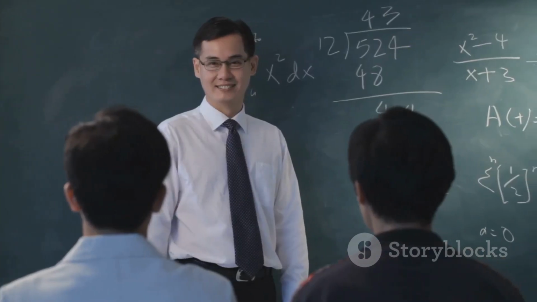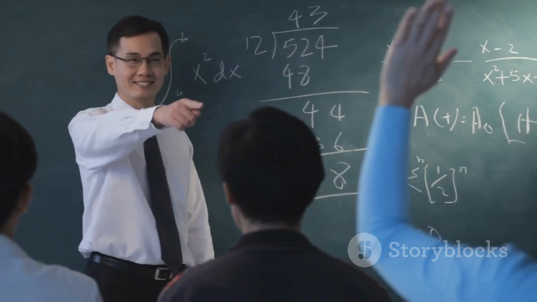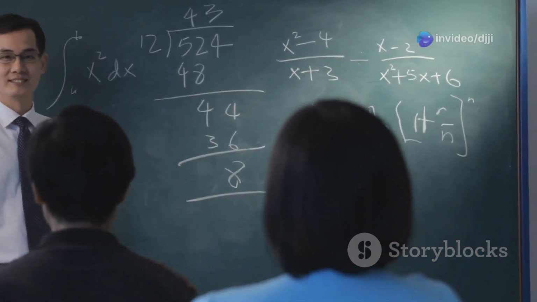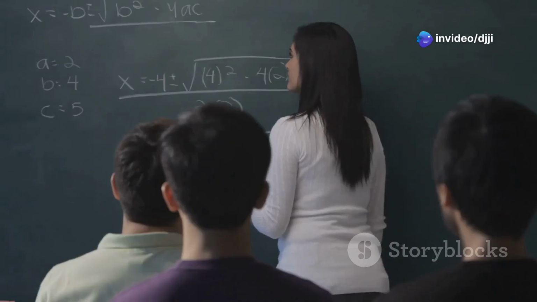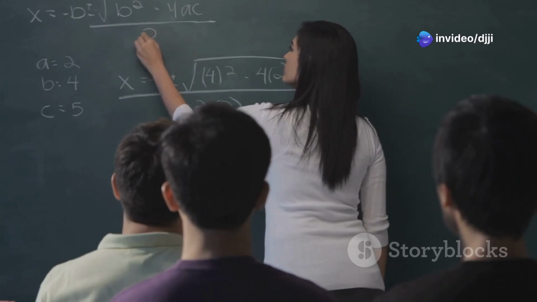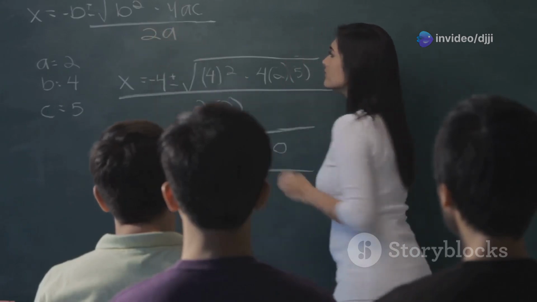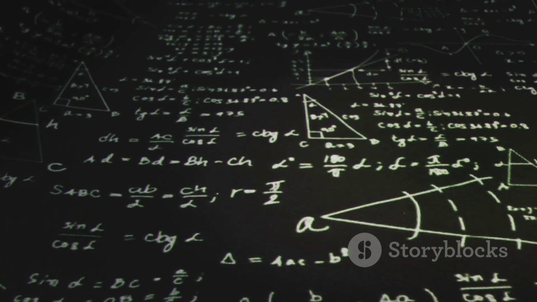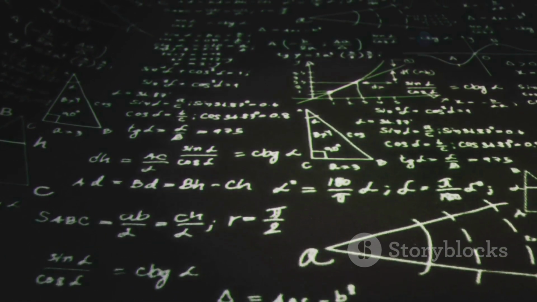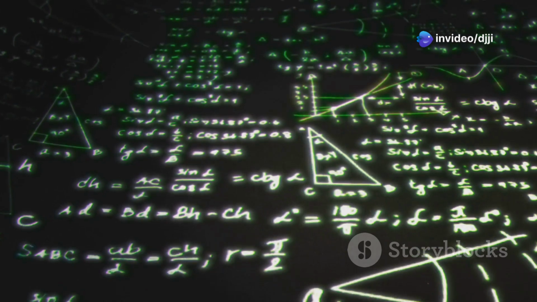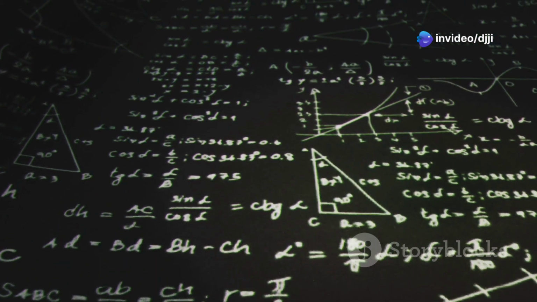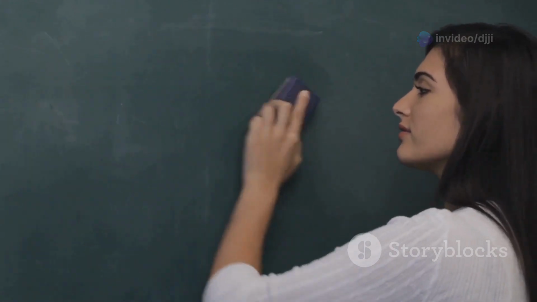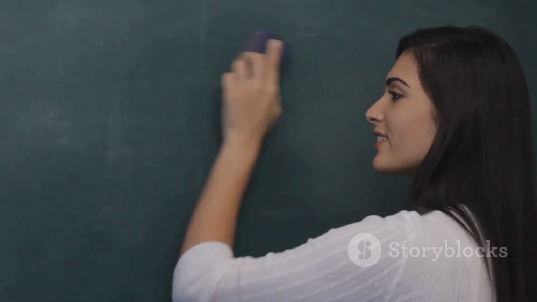Now, to find the surface area of a cone, we need to do a bit of math magic. It involves understanding both the lateral surface and the base. The surface area is the sum of the lateral surface area and the base area. Think of it as unwrapping the cone and laying it flat. The formula for the lateral surface area is pi times the radius of the base times the slant height. This gives us the area of the curved surface. So that's pi times the radius times the slant height, or pi r s. This part covers the curved surface of the cone.